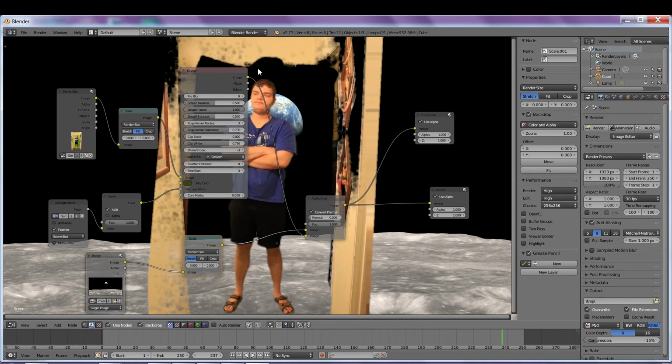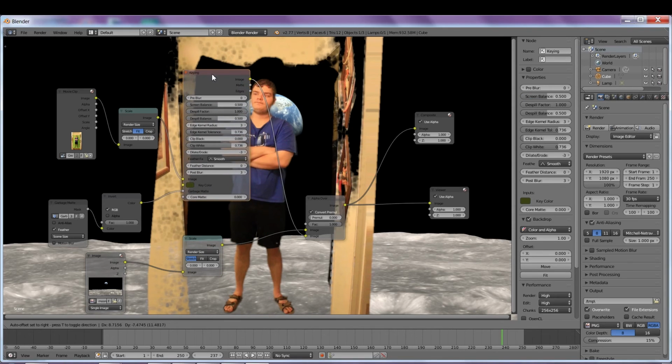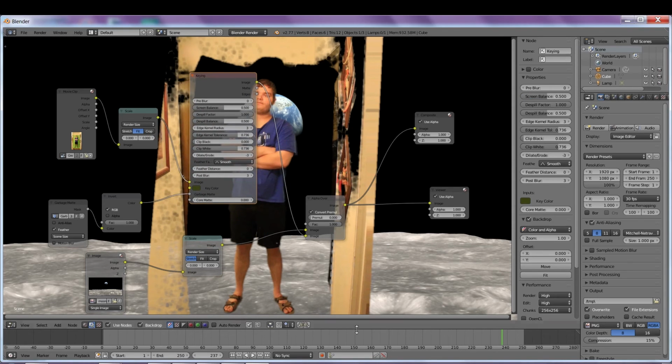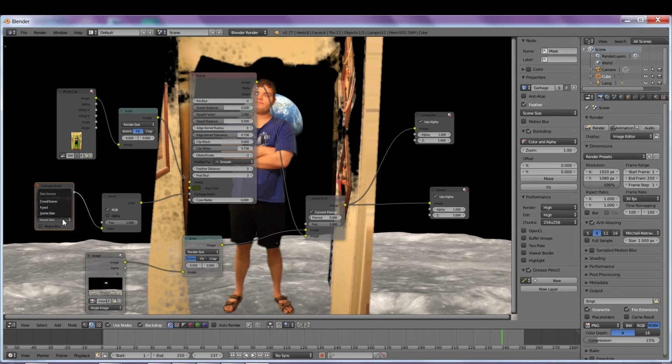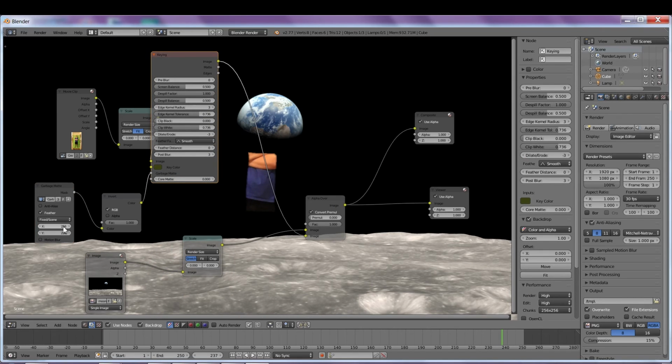Okay, but now our matte is all messed up. See, I told you this one was going to be harder. Our matte is not fitting because it was set up for a larger image and we've just scaled it down. So what we can do is change the size of our matte by setting it to fixed scene. So now we can control the size of the mask with these two sliders here.